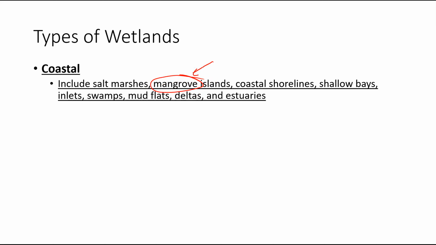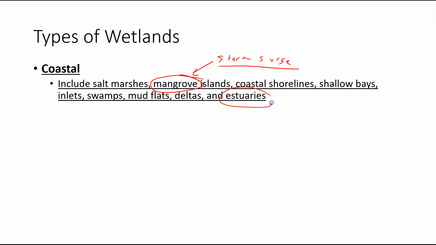Really kind of important case there is their ability to cope with storm surge and make storm surge from like hurricanes much less impactful inland. Again, similar to we talked about wetlands being like a giant sponge for floodwaters, mangrove wetlands are well adapted to occasional hurricanes and storm surges and can help absorb a lot of the energy from hurricanes before they move inland. There's coastal shorelines, shallow bays, inlet swamps, mudflats, all kinds of examples.